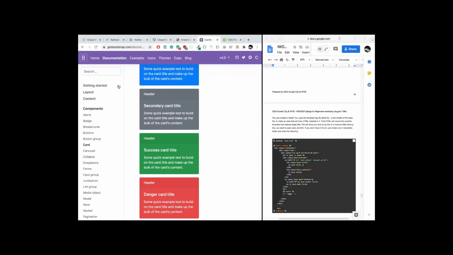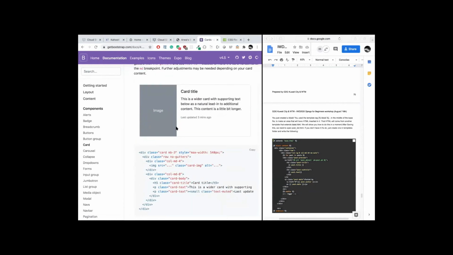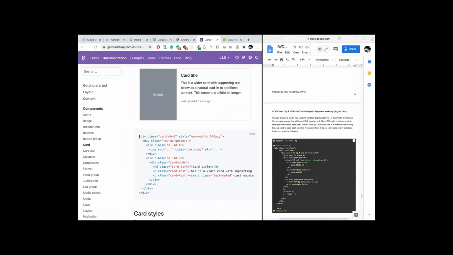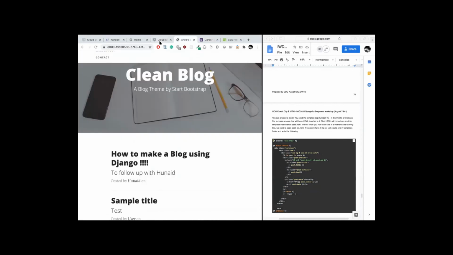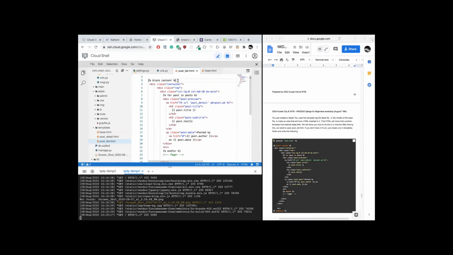If we go to Bootstrap and look for image, or cards maybe, or something like that. Right. You can look at something like this. So you can actually use this, right? You can copy this. However, what we're gonna do is come here and we will change the way the list content looks like.